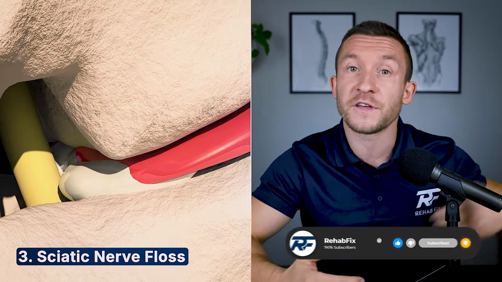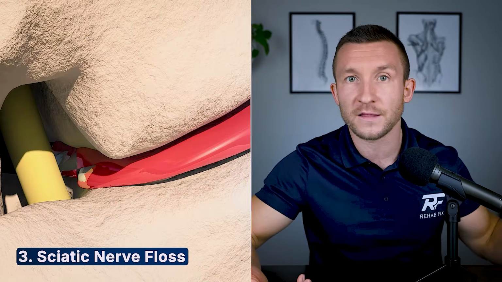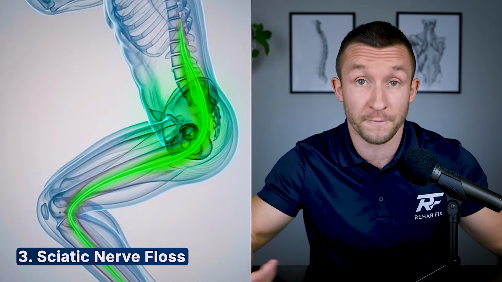And what this is doing is it's actually sliding the nerve back and forth now that pressure is off of it. If the disc is still hitting the nerve and you slide the nerve back and forth, it's going to irritate it further. But if we can get the disc off the nerve and the nerve is now free to move, this movement now becomes helpful.